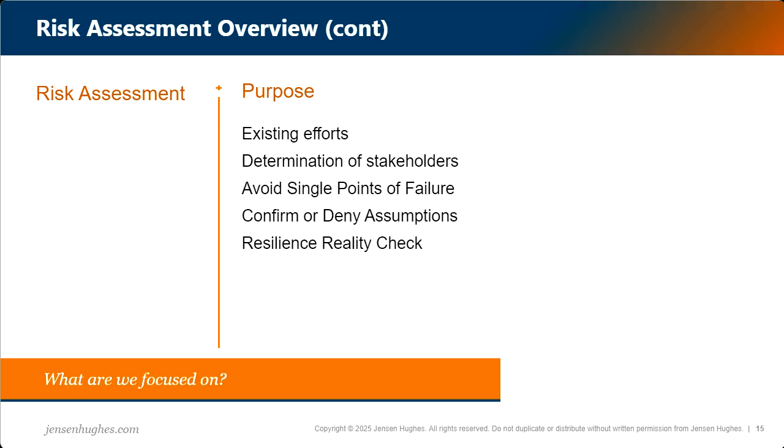So our focus is on the risk assessment. We know why we're here, but what are we focused on? So clearly in a remodel or an expansion, we're looking at existing efforts. Surveillance, access control, and intrusion, one of the first things a client will remind me of is we have over 150 cameras. And I wouldn't say it's boastful, but it's presented as a robust security posture.